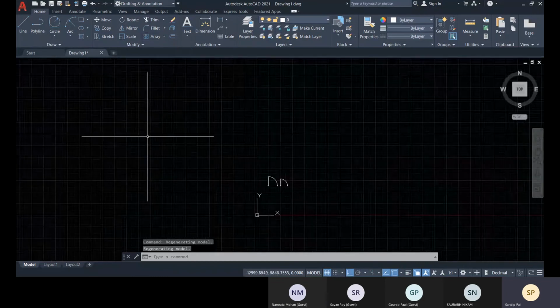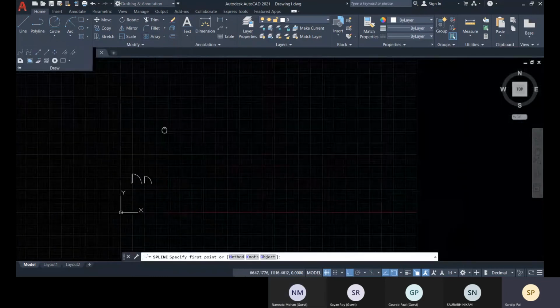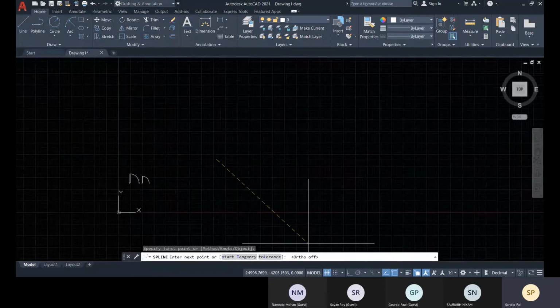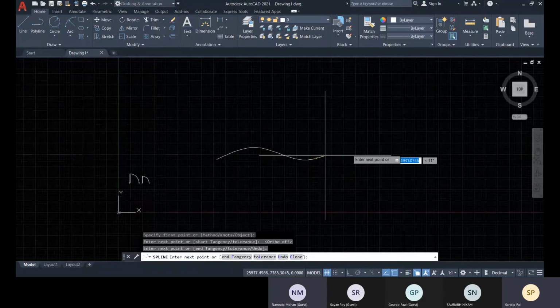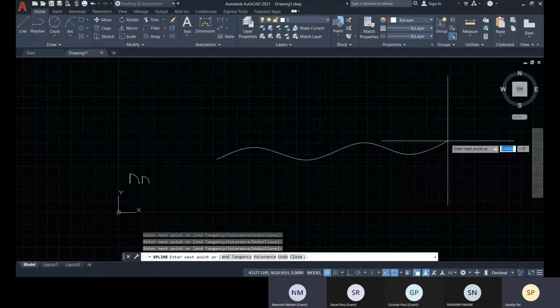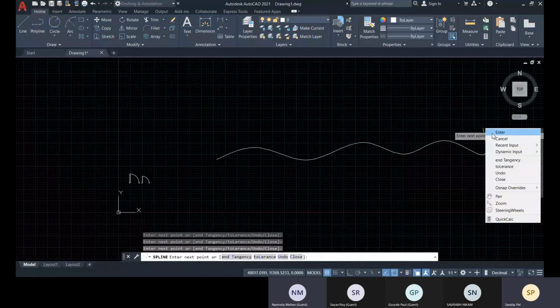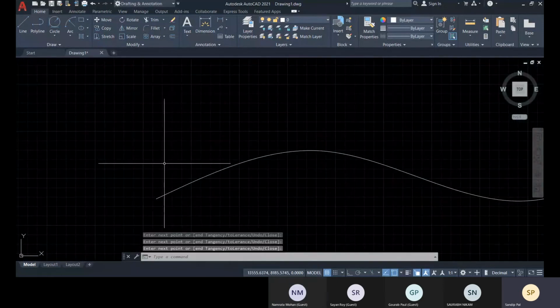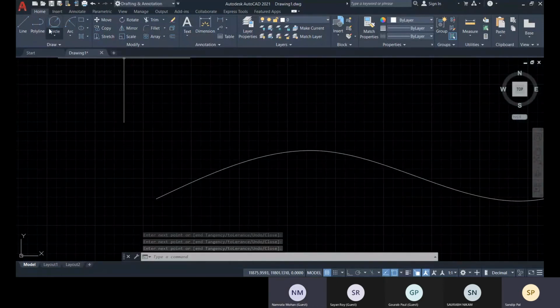So for that let me go with this. I have the path like this. Okay, enter, and now let me create.